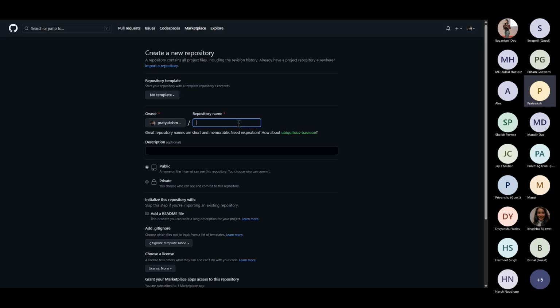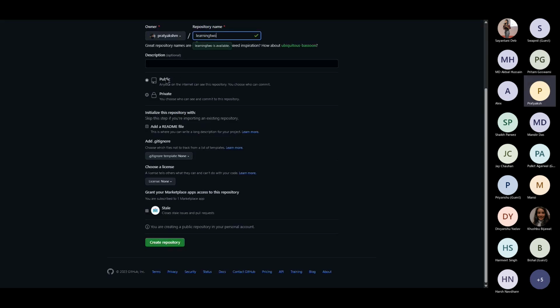And then I'll name this repo something like funding 2. And then I can just select if it's closed source or open source, and I'll just tap on create repo to create the repo.